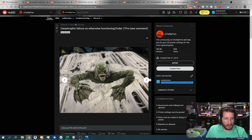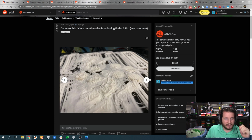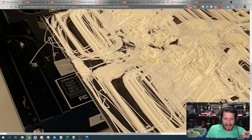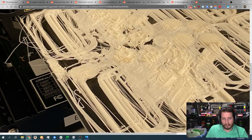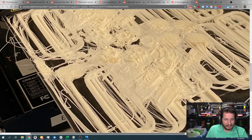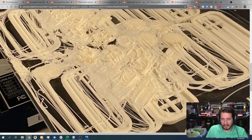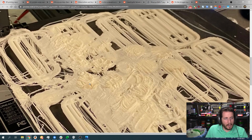We got a creature from the White Lagoon, I guess. We got a bit of a creature here going on, and this is all layer shift issues. Why it occurred, I'm not exactly certain. Most likely, and I would guess that it started right around that little stain there. My guess here is that either we started to see some peeling, or some layers that had some extra material on them. If you're over extruding, this could be a problem, where your nozzle is picking up little bits of excess filament. That can happen, and those can easily cause a problem.